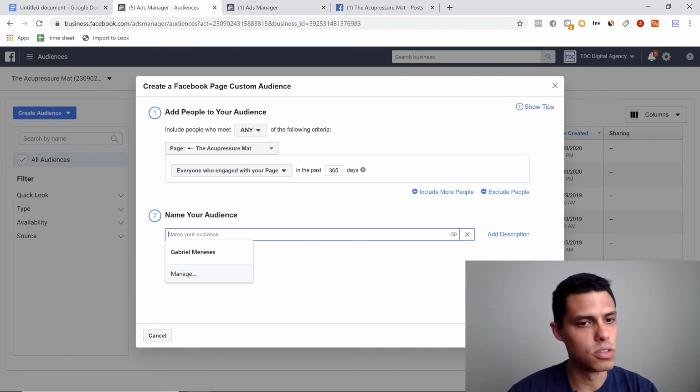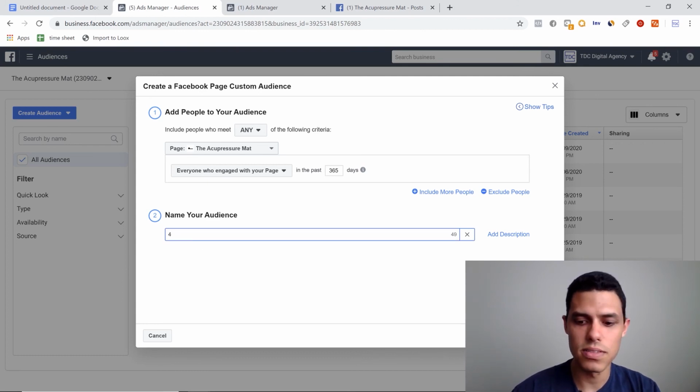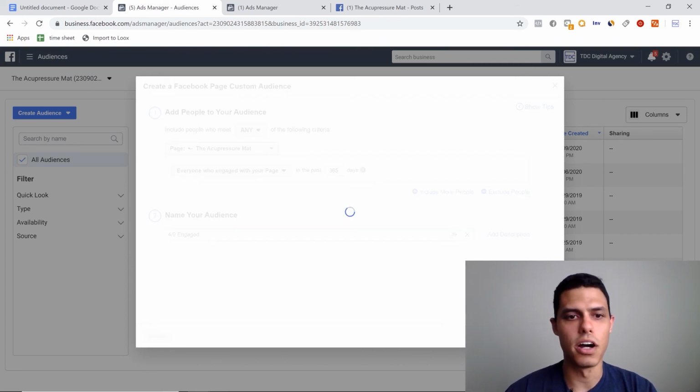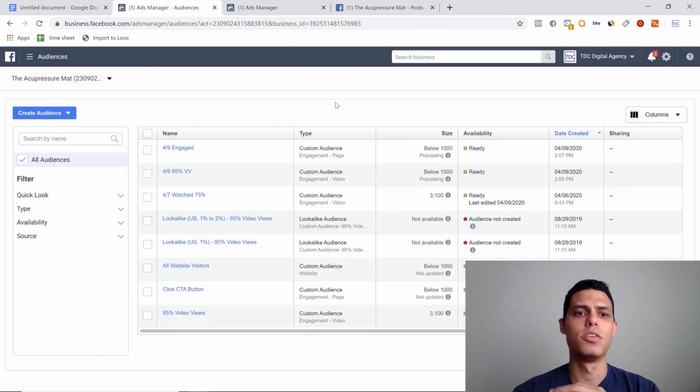So the same thing, you do this, put the date, put engage, and then you create the audience. So remember to reference your Facebook page and then you put the date. You can also do checkout processes, you can do payment methods.